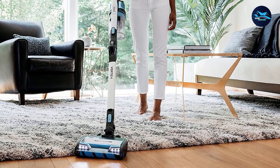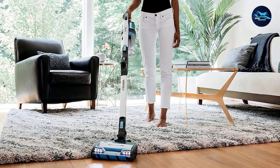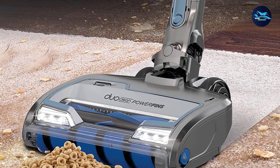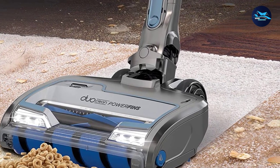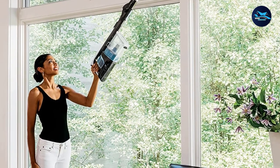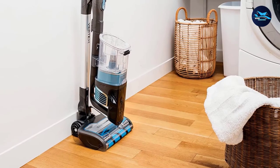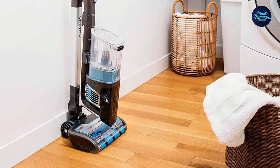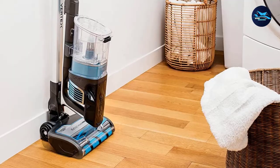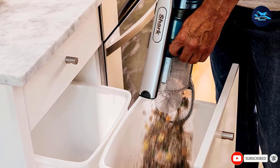Two brush heads give this pick its power. While the collection canister could be bigger, it's easy and painless to empty into your trash can, worthy of a five-star rating for ease of emptying. When your cleaning job is done, you can easily store this cordless stick vacuum — which has a longer battery life of 60 minutes compared to other cordless picks — because it folds in half. This makes it suitable for both smaller apartments and larger households with pets. Our tester gave it five-star ratings almost across the board, only docking it because the handheld component is rather heavy and pieces are individually wrapped in the box. However, setup took no longer than three minutes, even with the wrapping.